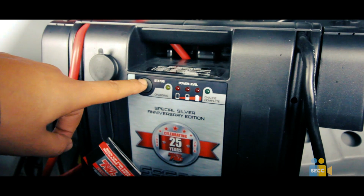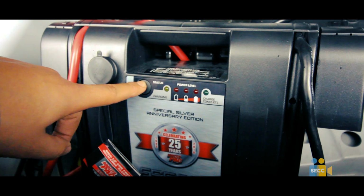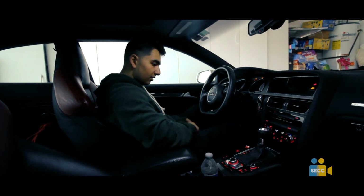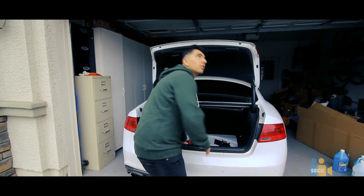Now that you've seen the green light, turn on the switch on the side of the booster and start your car. Now that your car has recharged its battery, let it idle for a few minutes and power up.